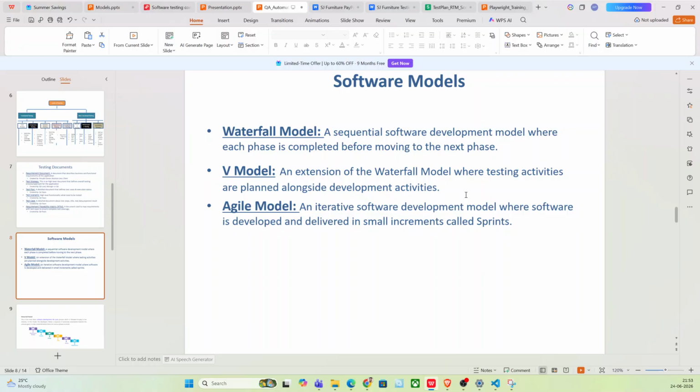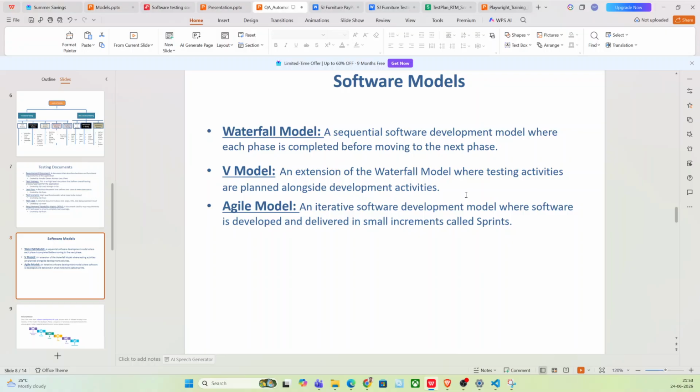In this process, the organizations follow different models. Out of these many models, these are very popular ones. If we follow some process like this, they might call it by a different name, that is called waterfall. If you follow some other process, V model. If you follow some other process, then agile model. Ultimately, it's a process where we deliver a product to the end customer by following some techniques and process. That's where software models exist.